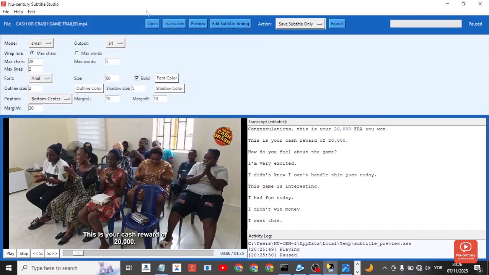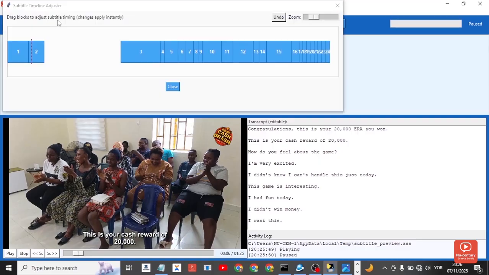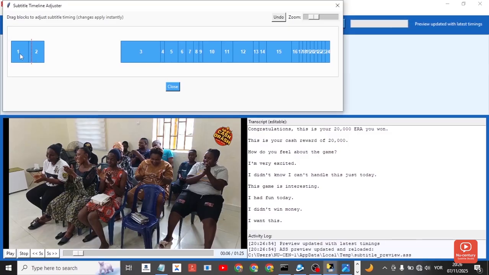Or you can come to this edit, which has a shortcut of Ctrl T. You can decide to adjust by dragging from here. If you drag, it will respond based on your dragging.